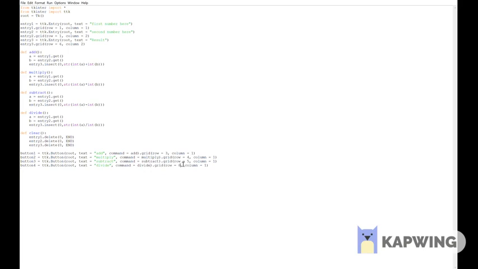Row 6. Okay, and now let's make our clear button. It's going to be button5. Root, text will be clear, and the command will be clear as well. And we'll have that on row 7, column 1. Okay, that should be all the code that we need.